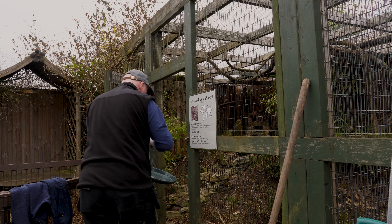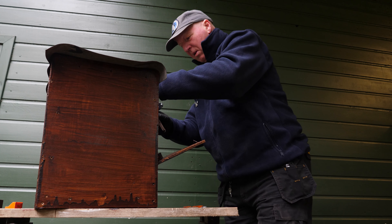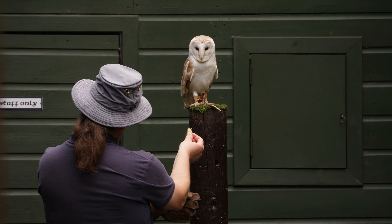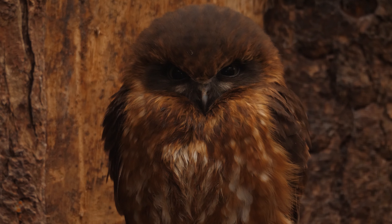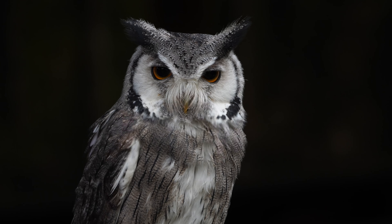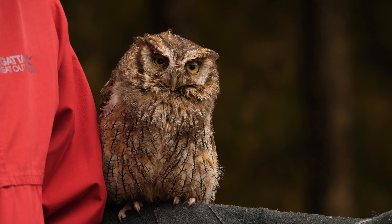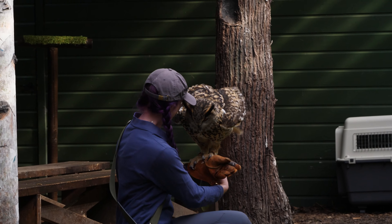The centre means everything to me. I do two days a week volunteering — I retired five years ago, so I have the time. I come up here to help look after the owls, clean out the aviaries, build nest boxes, anything that needs done really. You're never going to feel bored in a job like this — it is physically impossible to, because every day is different. You can know a bird inside and out, having worked with them every single day, but they can still surprise you. What I love so much about these owls is that they have their own characters and personalities. Getting to know them, unravelling the mystery that normally enshrouds owls — for me, that is the best part of the job. It is building that bond of mutual trust and respect with these amazing birds.